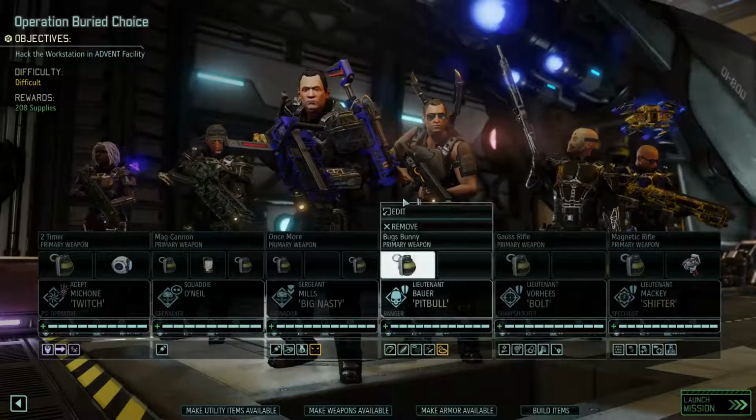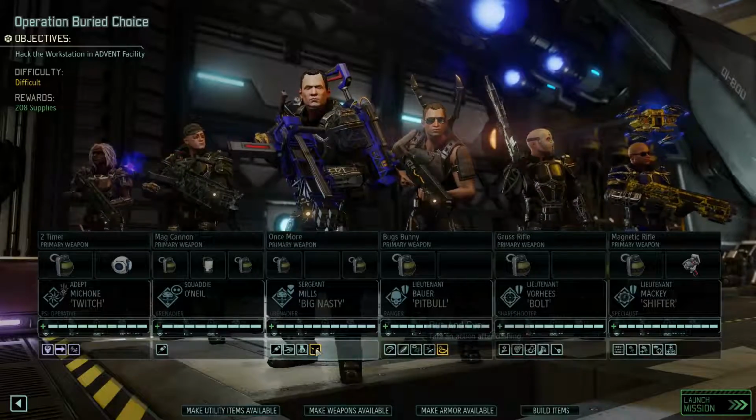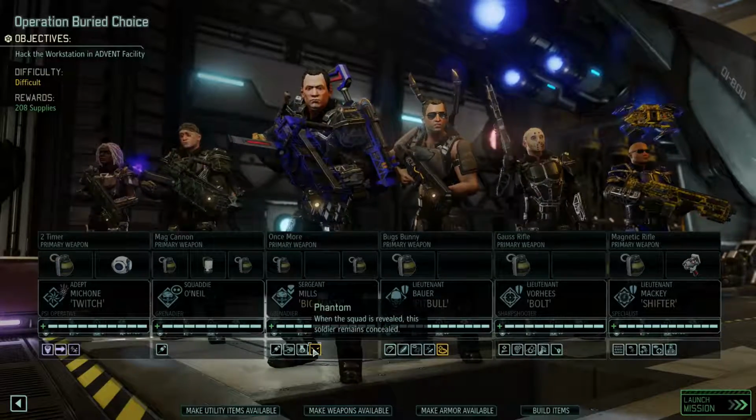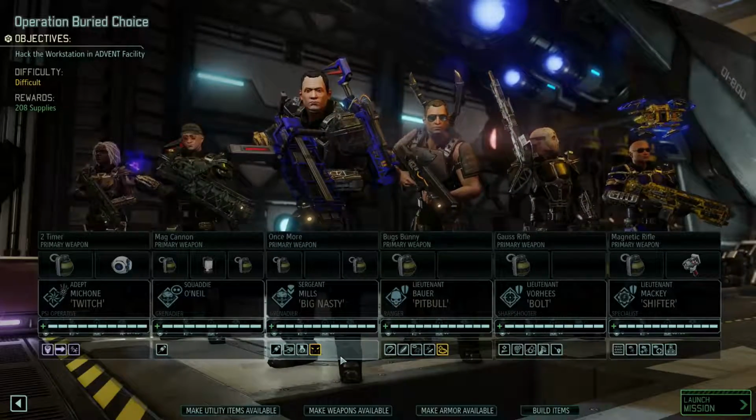Okay, so he needs his Overwatch shots to be increased. I like these additional skills. I just have a hard time remembering what they are. I gotta remember that you have Phantom, Mills. So you're my scout after we get it revealed.